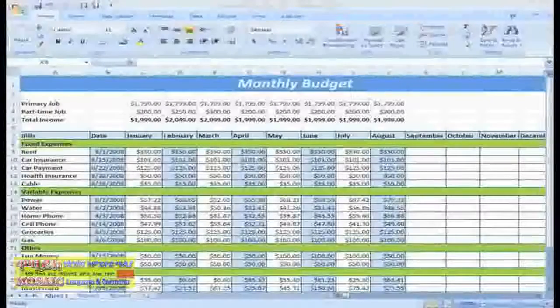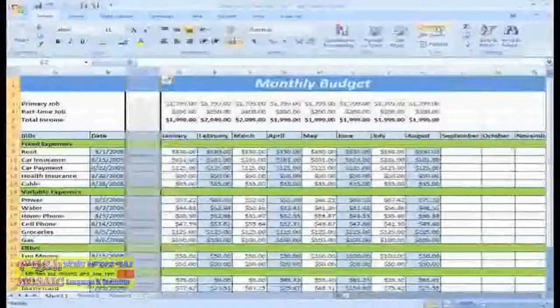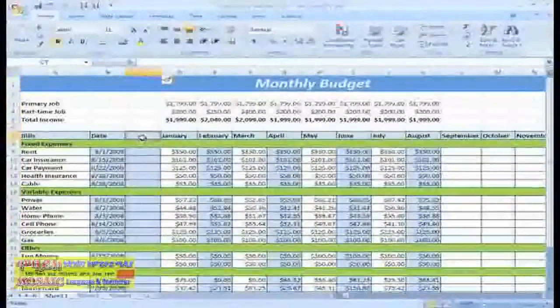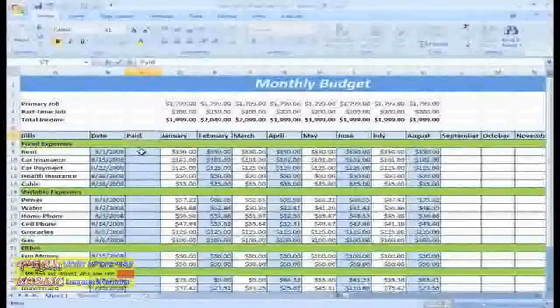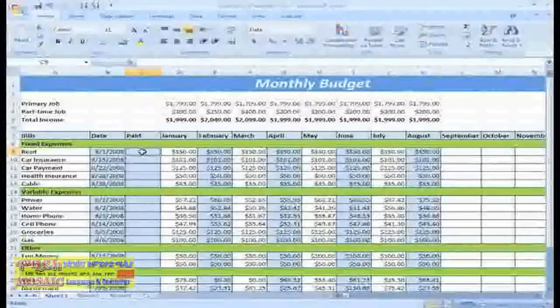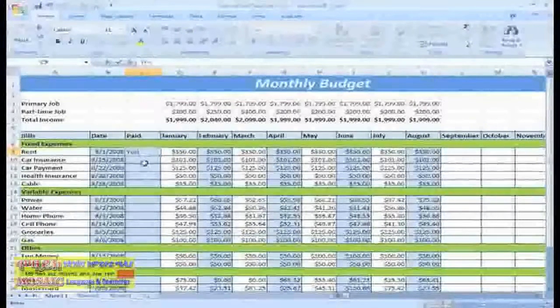I'm happy with my spreadsheet that I've created, but I do think I'd like to add the column back here so I can mark whether I've paid my bills or not. Let's say I want to mark everything from cell C9 to C13 as paid. Instead of typing yes in each cell, I can type yes in C9 and copy and paste it in all the other cells. To do this, left-click the cell to select it.